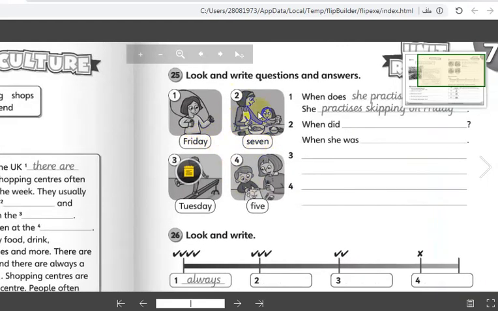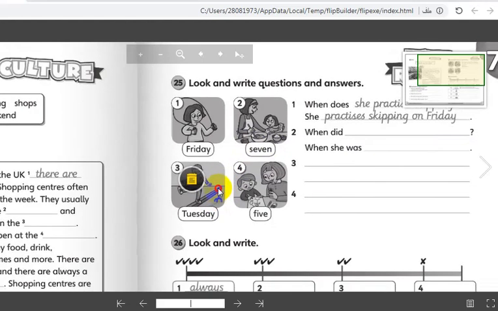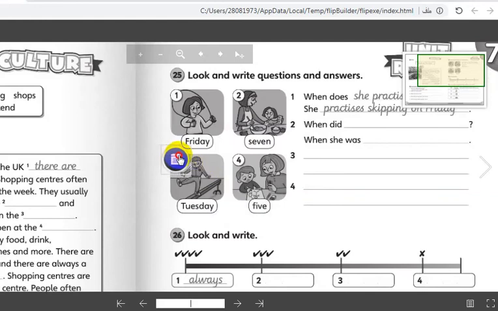Picture number two, it's clear, I think. When did she learn to cook? We have to write learn to cook. And the answer, when she was seven. Number three, also I think it's clear for you. Number three is going to be like this: when does he do gymnastics? And the answer, he does gymnastics on Tuesday. Number four should be like this: when did she learn to draw? And the answer, when she was five.